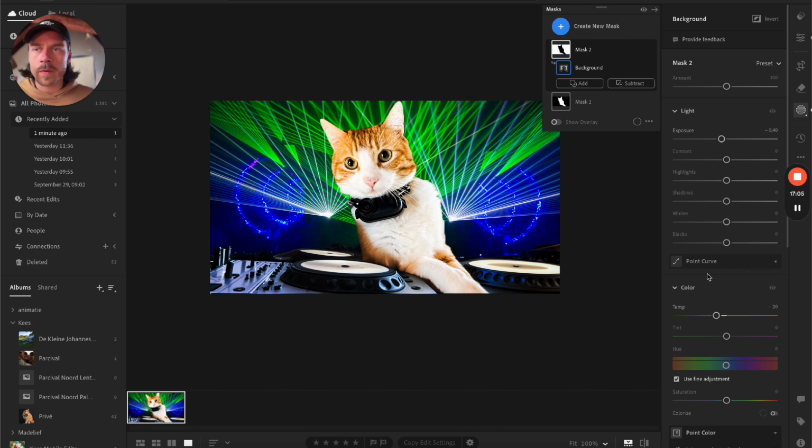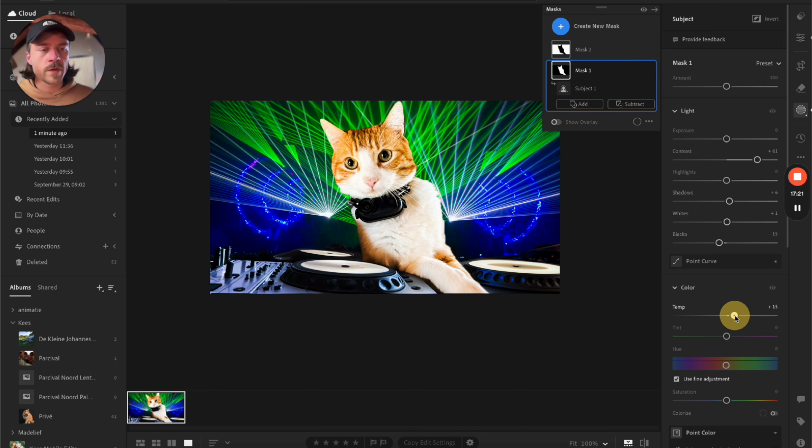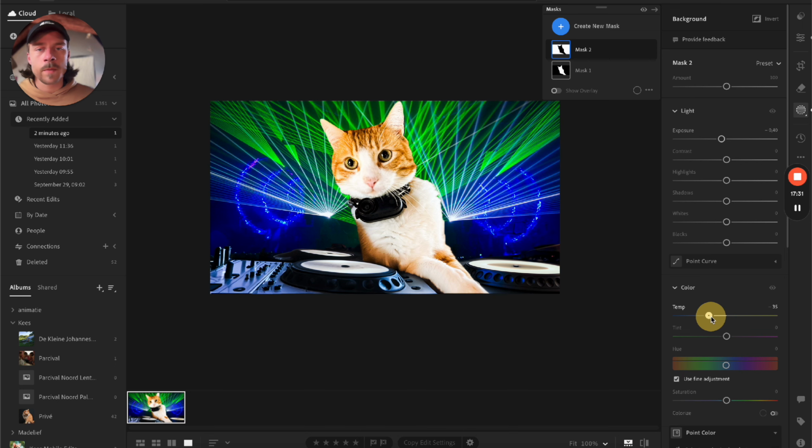So that's also very important, the color contrast between the subject and the background needs to be different, because otherwise it won't pop. So as you can see here, I'm moving the color temperature a bit on the subject to the right, so it gets more orange, and on the background I do the opposite, so I make it more blue.